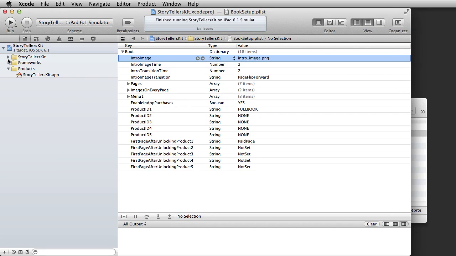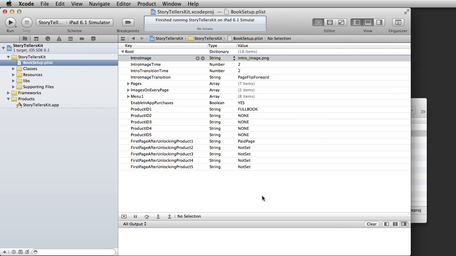And what you'll probably see is something like this. You might not see this right away, but what you'll do is go over here to your book setup.plist file. Of course, that stands for property list, and this is the magic file that fuels everything. So anything you see inside of the app, or that you just saw running on my demo app, is there because of values inside of this property list. And the nice thing is that 99.9% of the time, you don't have to do anything on this side. All you've got to do is enter in values over here.